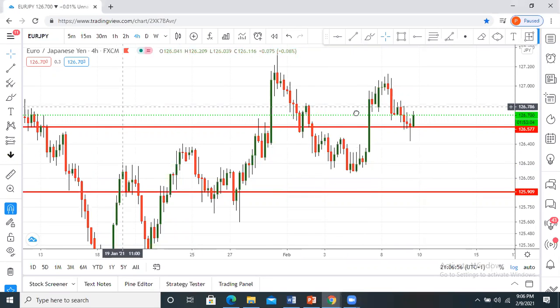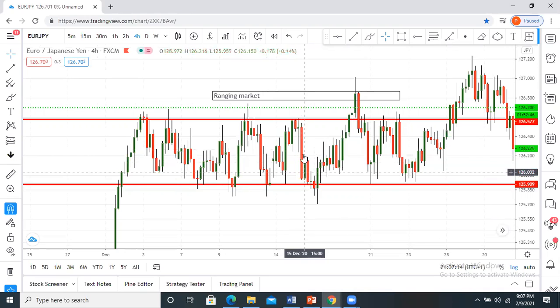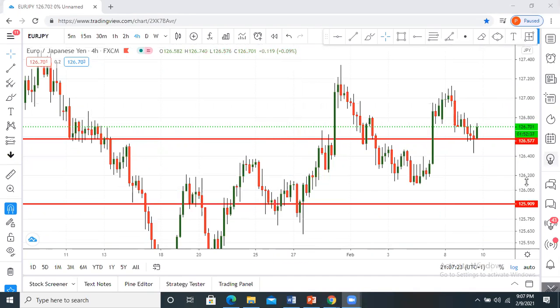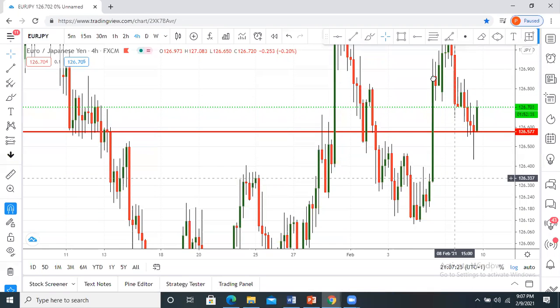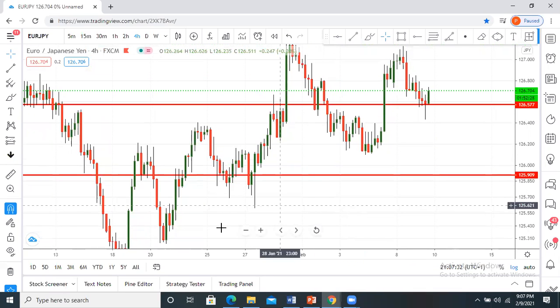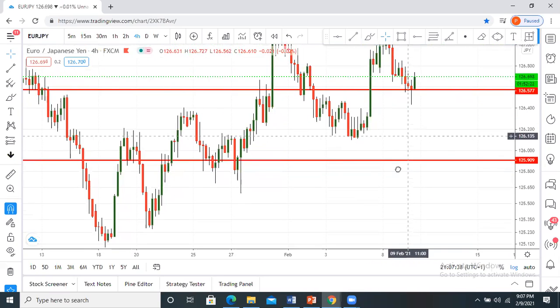Let me show you a market. Like this was a ranging market. The market was ranging between these two zones. If you want to apply Fibonacci retracement, you don't want to apply it on this kind of market. This is number one rule. Fibonacci retracement can be applied only on a trending market, like this. This is a trending market. The market moves, pushes up, pushes down, moves. Fibonacci retracement can be used for such a market.